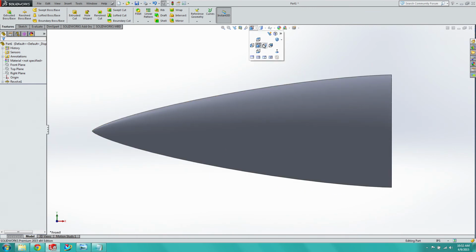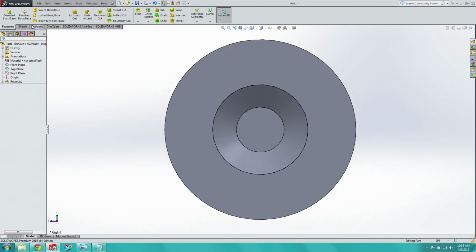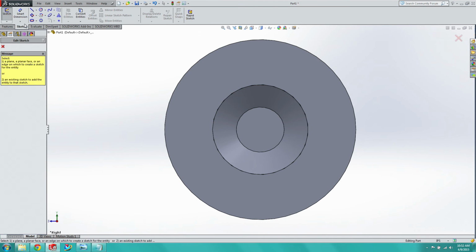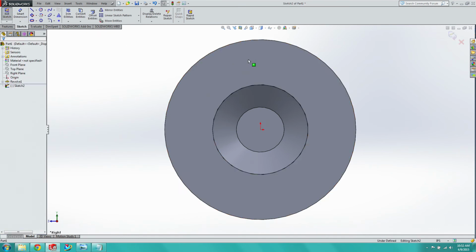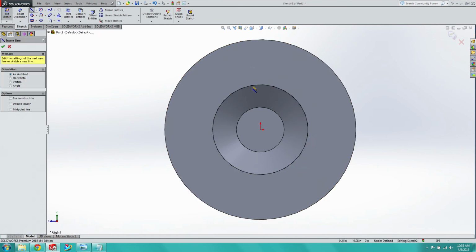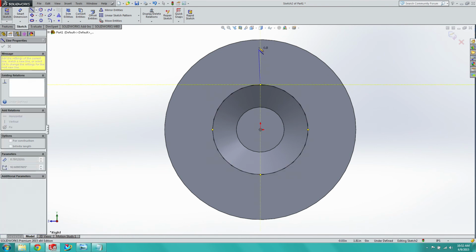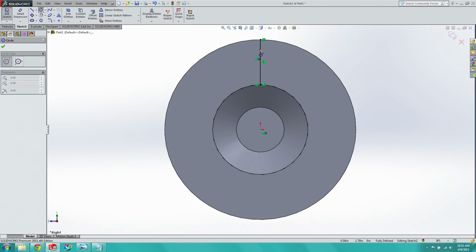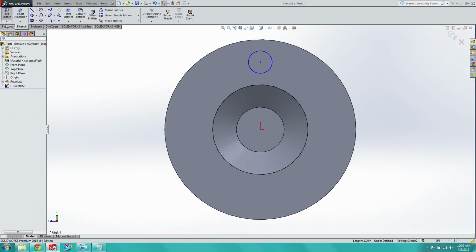Now we're going to go even a little bit further than this. We're going to sketch on this face. At this point, I've already demonstrated the core concepts of this video. I'm just drilling you with circular patterns, because it's important. You need to know that, if you want to be good at SolidWorks, that is. Exit sketch.